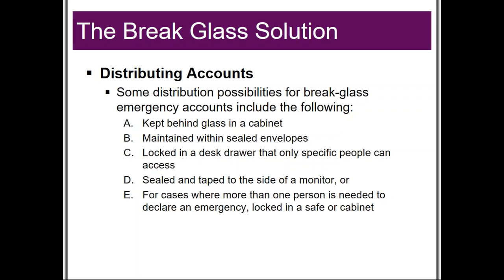Okay? And then that distribution procedure that I set up is going to include some type of sign-out method that's going to require that an acceptable form of identification is provided so I can know exactly who is accessing this. That identity is going to be recorded before those accounts are made available to that person. And following such a procedure, it's going to assure me that the activities performed using that emergency account might eventually be associated with an authorized individual. It's going to create some type of accountability for me, and it's also going to assure non-repudiation.